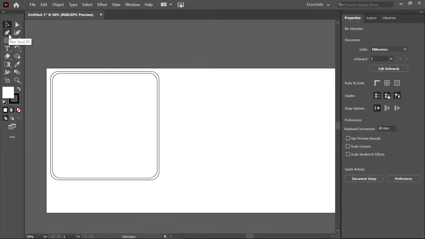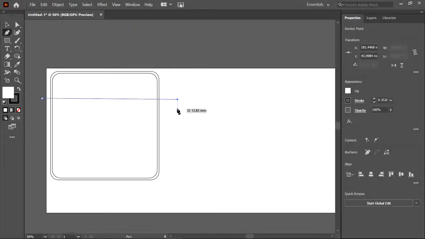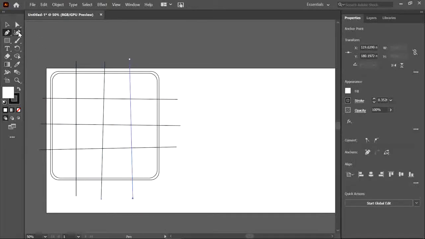Going to draw the jigsaw in now, so I'm going to get the pen tool, and this jigsaw puzzle is going to be, escape to stop drawing, going to be a 4x4, and so I'm just going to use this pen tool to roughly divide my jigsaw puzzle into 16 pieces.